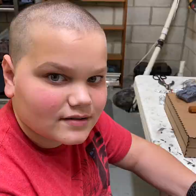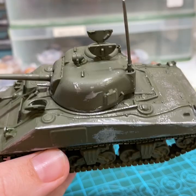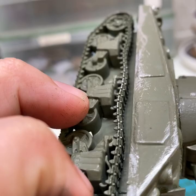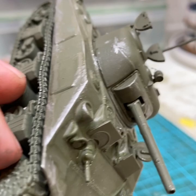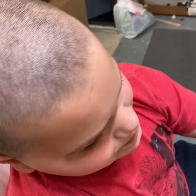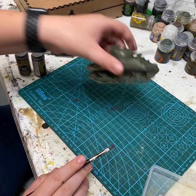What I've done to this Sherman is weather it up with a steely paint. I went across all the edges and made it look like trees, bushes, and plants have rubbed up against it and taken off the paint — it gives the tank a lot more character. You don't have to do this if you want your tank to look brand new. For the treads, I used dark stone and Necromancer Cloak, which made a pretty good grayish-brown — really good for treads.